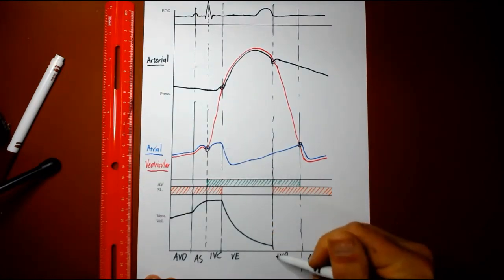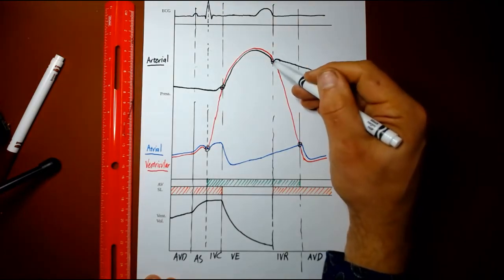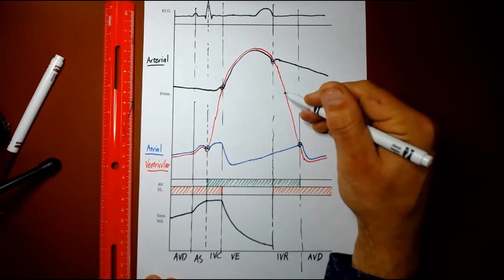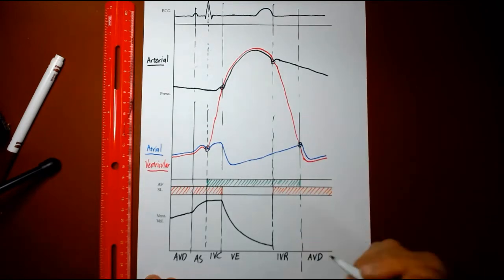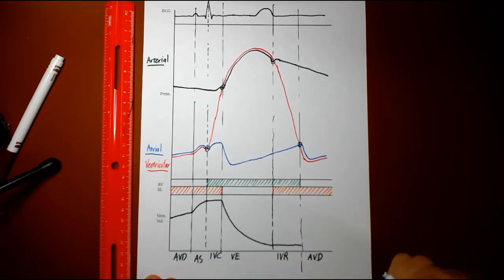And then, here, at the beginning of isovolumic relaxation, the semilunar valves close, so no more blood can leave the ventricles, but the atrioventricular valves haven't opened yet because ventricular pressure is still too high. So again, nowhere for blood to come in or out, so the amount of blood here should be constant, isovolumic.